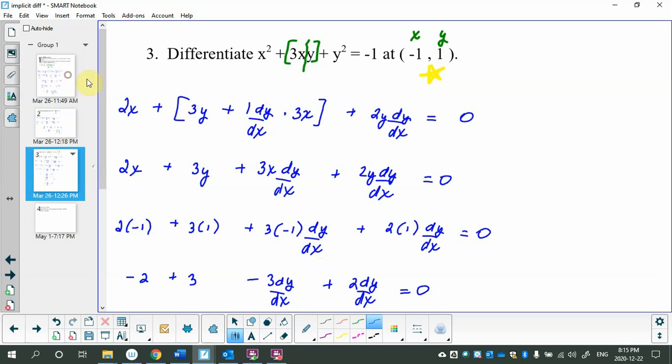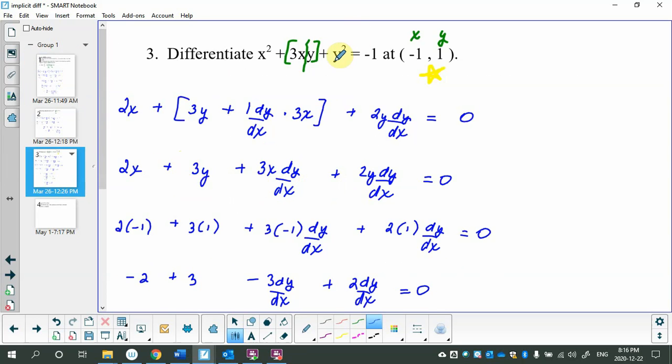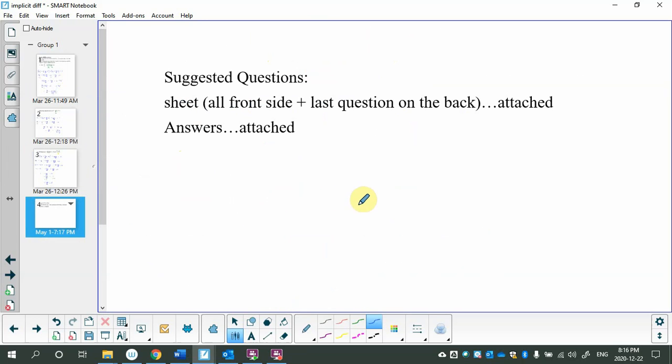It's called implicit differentiation, where your x's and y's are mixed up on one side of the equal sign. Not necessarily mixed up in the same term, but very likely that that happens in conjunction with other things, like them lying by themselves or not at all. So this in the book is pretty poorly done, but pretty important when you hit university or college.